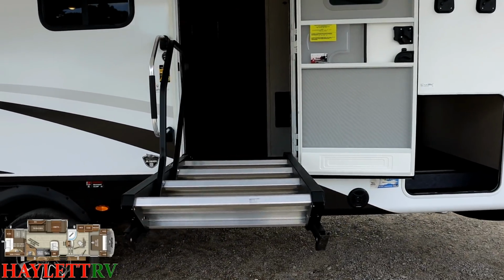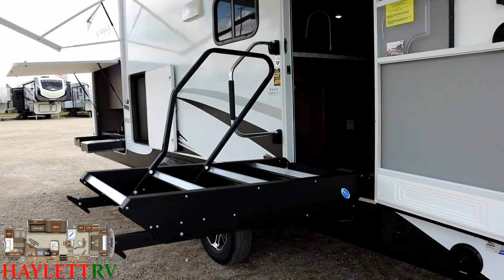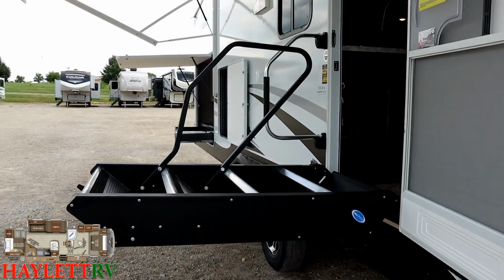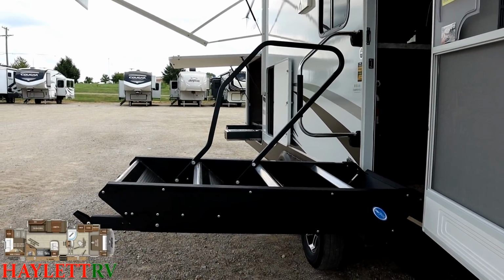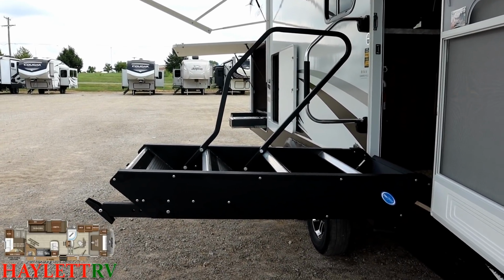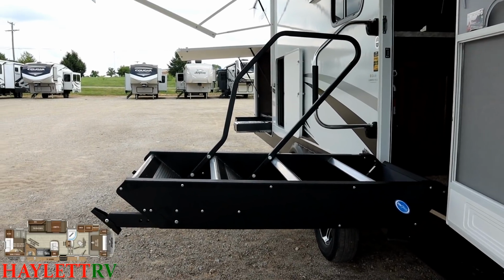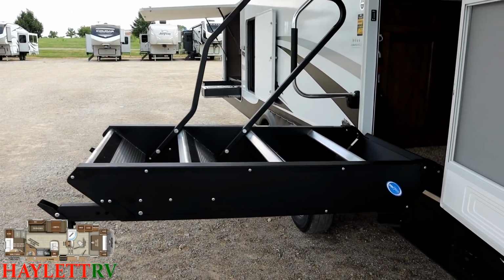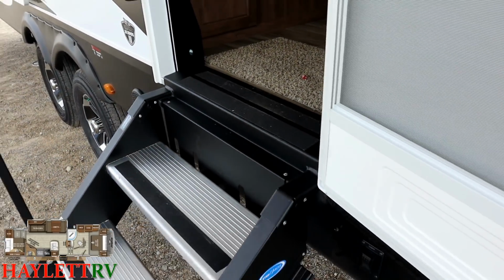And as you are seeing, they are the 0G variety, which you tend to find more on the luxury full-time RV brands. But then again, Eagle HT, just like Eagle, North Point, Pinnacle, Talon, Seismic from Jayco, just like the Cougars and Montanas we have here at Haylett RV, is rated for full-time RVing. So they said, why not use the nicer equipment, the 0G variety?